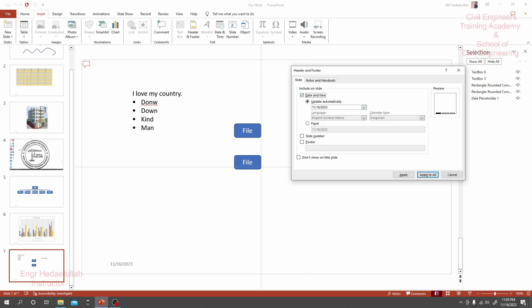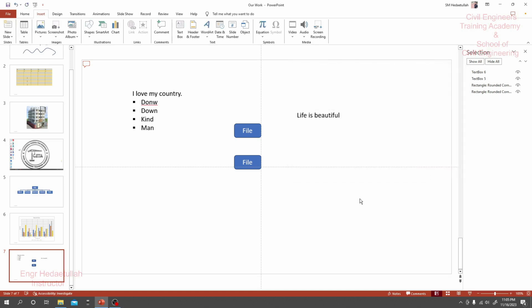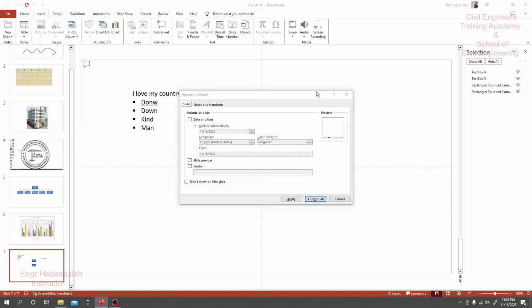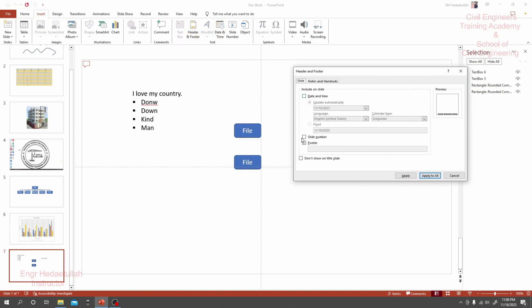If you want to show date and time, see, the date and time are already showing here on every page. If I uncheck and apply to all, just see, this option is not available right now. Again I'll go here, and if I want to do it, it will show here. And there are two options. This is automatic, that means it will take the date from your PC.